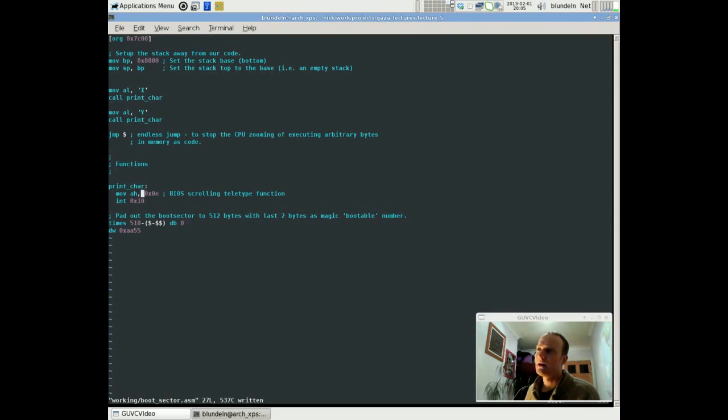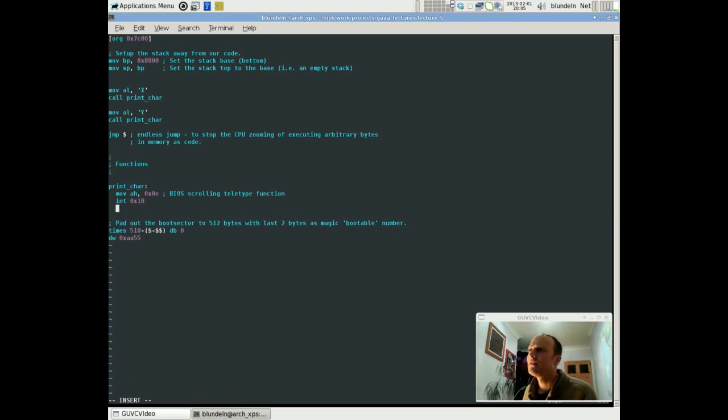Now if I look at my stack, let's see if I can do this manually. So I set my stack up at this address, 8000, and when I call, the CPU pushes, remember I was talking about the stack, well the CPU uses the stack for things as well, so when I do this call, the CPU automatically pushes an address onto the stack for me. I don't need to push it on.